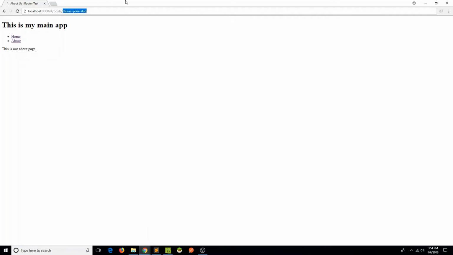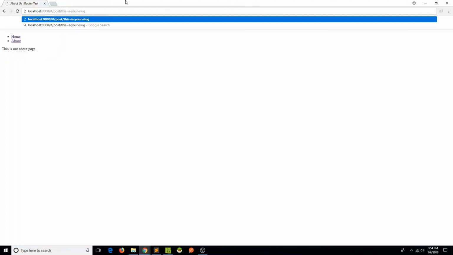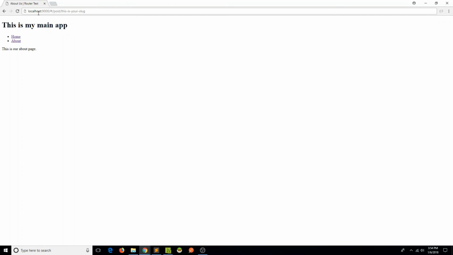So I'm going to go to localhost 9000 post, this is your slug. Let's go there. And great. So now it accesses this is your slug. We can see the title says view post, and that's exactly what we wanted to happen. So this is now totally dynamic.